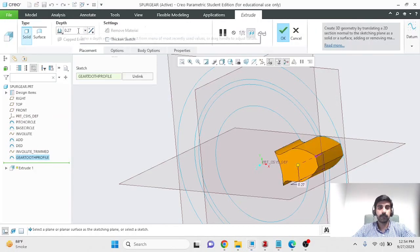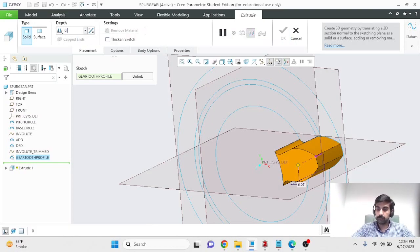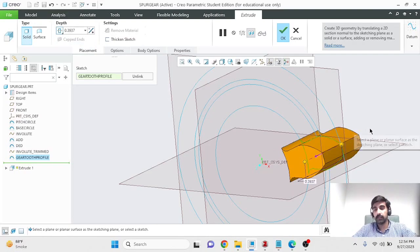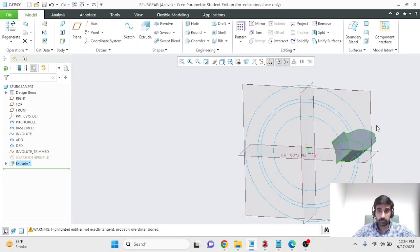And in the problem statement, you are told that the thickness of this gear should be 1 centimeter. So this is your gear. This is 1 centimeter, and 1 centimeter in inches is 0.3937. So that should be 1 centimeter, and you don't have to, but I prefer to extrude things symmetrically. So you could use symmetric extrude, and in this way you have your first tooth.